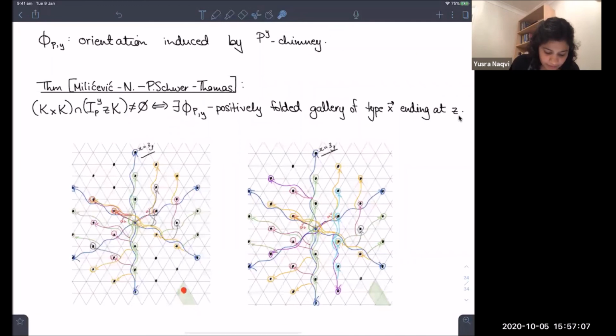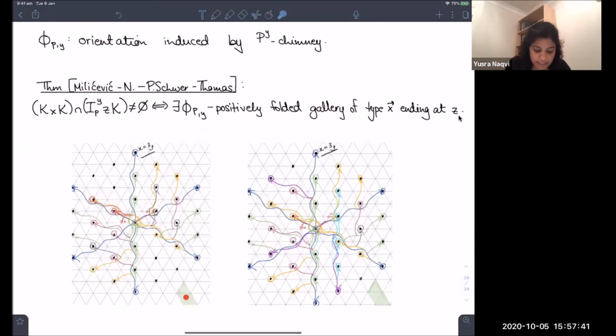And so this chimney over here, this is a little sector and I've moved it back. This is what I mean about taking the limit. So really once I start with this type X, in the case of going from vertex to vertex galleries, I have many more starting points that have the same type. I really take the finite Weyl group orbit of this X, and then I think about all possible folds of these guys, where really the only allowable folds are away from this chimney. So I can fold upwards away from it, but I just can't fold inwards.